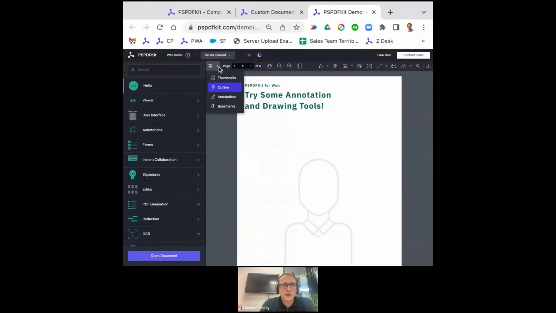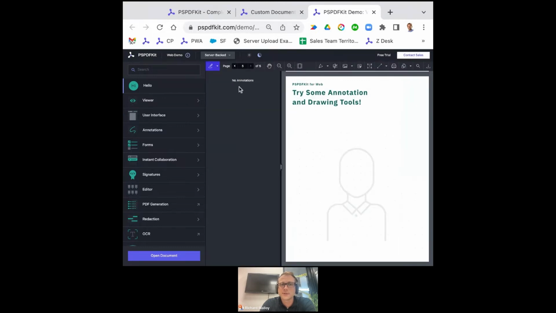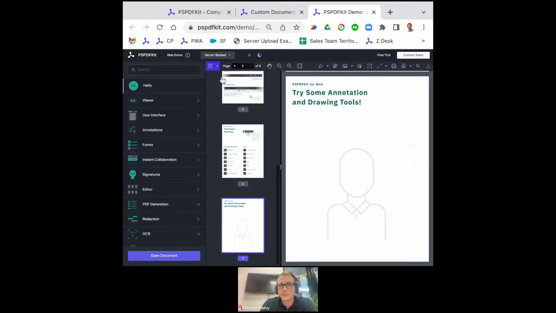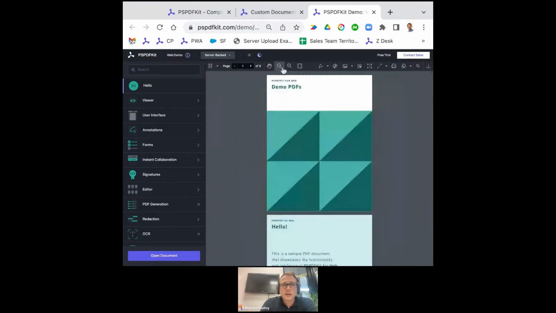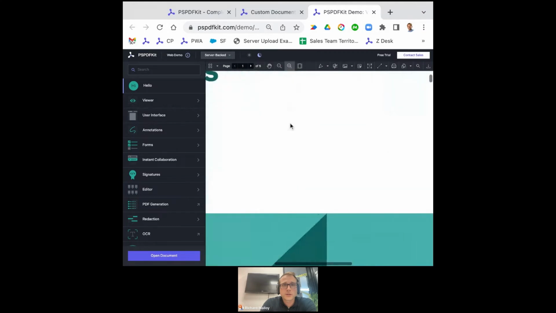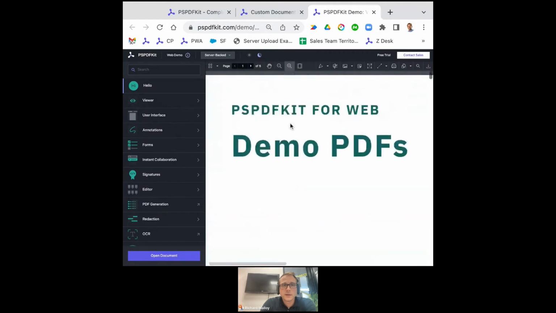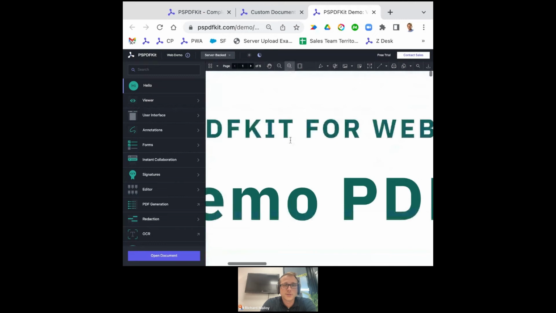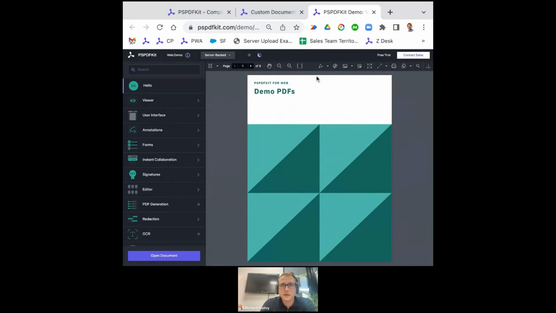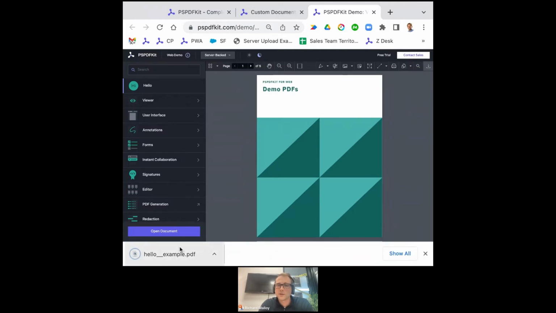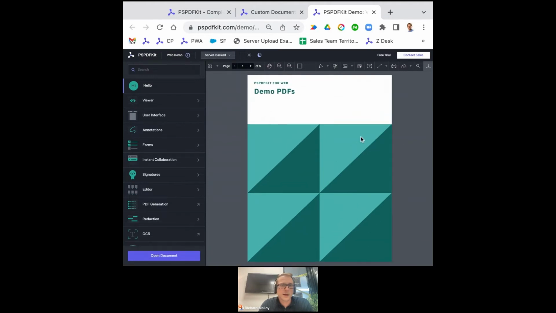In addition to that, we can track any type of annotations or changes to the PDF that you can export and do what you like. Zooming, super important with a lot of different use cases. I'm sure you saw the construction clients on the front page. Being able to take in complex drawings and zoom to a high degree is very important. Being able to come back and fit the page. We also expose a search engine that allows you to search within the PDF, as well as a default here would be to be able to download it, but you can certainly customize that.